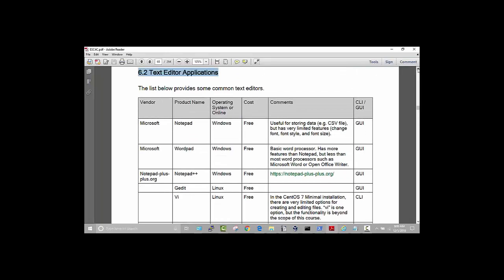Now, text editors don't have a lot of functionality as compared to word processors, but they're very useful, especially when you're working with data, because word processors tend to include a lot of hidden characters for formatting and functionality, whereas a text editor is very basic and there's not a lot of hidden or formatting characters. So there is a need and a purpose for the text editor, even in its simplicity. It's still very useful, like I said, especially when you're working with data files such as CSV files.